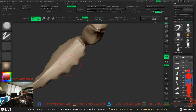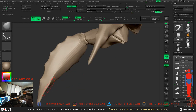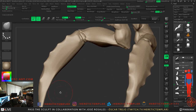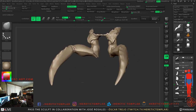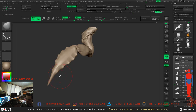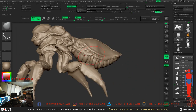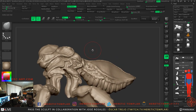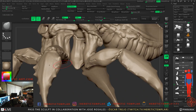So I try to create a little more hard edges right here, since these parts are supposed to be very sharp. So I'm just preparing everything to subdivide one more time and then add all the small details like boards and all that. Right now I'm just defining all the shapes, the main shapes.